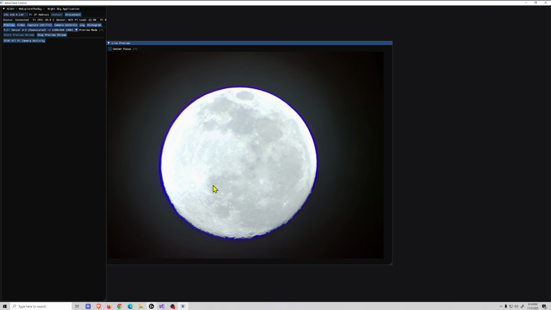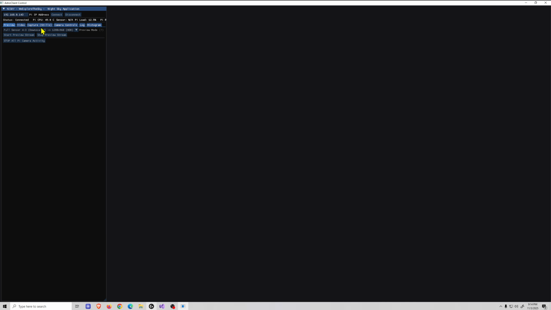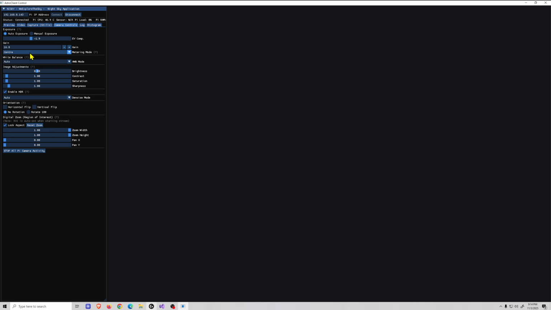I kind of don't mess with the other settings just yet. Like all this other stuff, manual. I really don't need it for the moon. I'll leave that alone. What am I doing? Oh, EV comp.